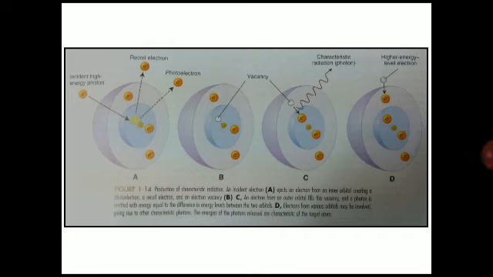Second is the production of characteristic radiation, in which the incident photon displaces an electron. The incident photon will hit an electron of the inner shell. The electron is removed, called a recoil electron, and a vacancy is formed. The vacancy is formed because the atom has become ionized. Okay, the element has become ionized now, it is an ion. So there is a vacancy in the inner shell.